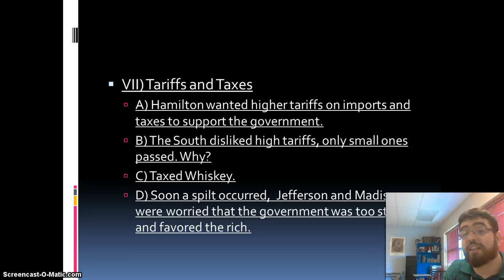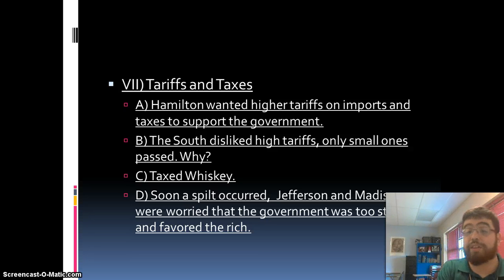One of the major things that they did do, though, was they ended up taxing whiskey, which is going to make the people who live in what we call the West, Kentucky, Tennessee, Illinois, those areas, or what would become those states, very upset because they're growing this corn and they can't get it to market before it just rots away. So they distill it into whiskey and they use that as their main trade. But unfortunately, this is not going to work out.